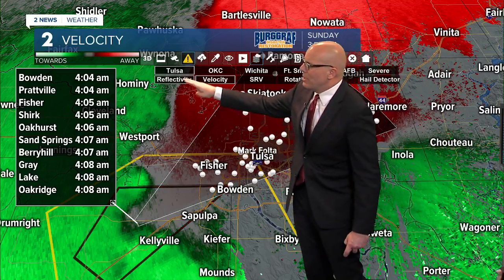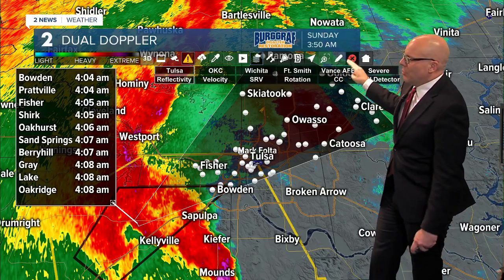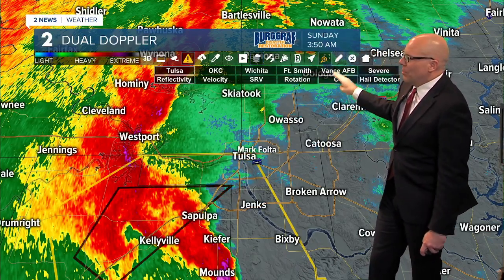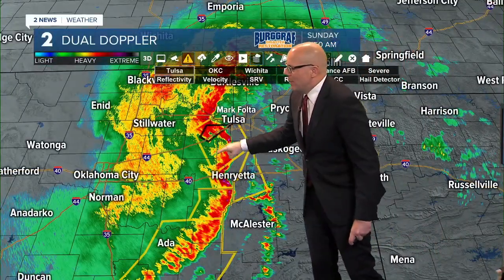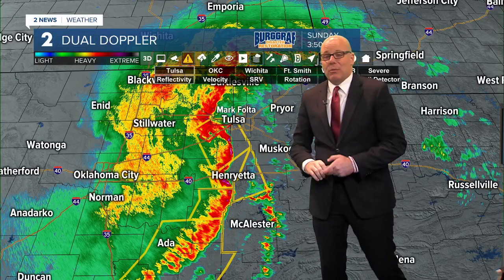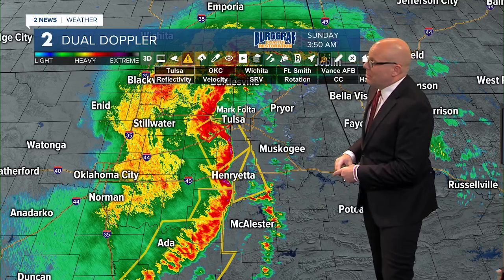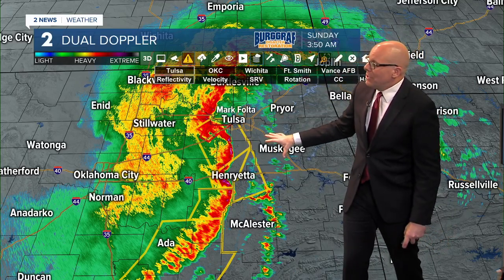I want to update you real quick on some of the severe thunderstorm warnings that we do have across the area. So let me remove that storm track here real quick, and we'll kind of zoom things out. We've got a line of storms that is moving through the area. And you can see the bowing segments, these bows that we have with this line, that indicates that we probably have some very strong straight line winds with this, as this line continues to race to the east and to the northeast across the area.